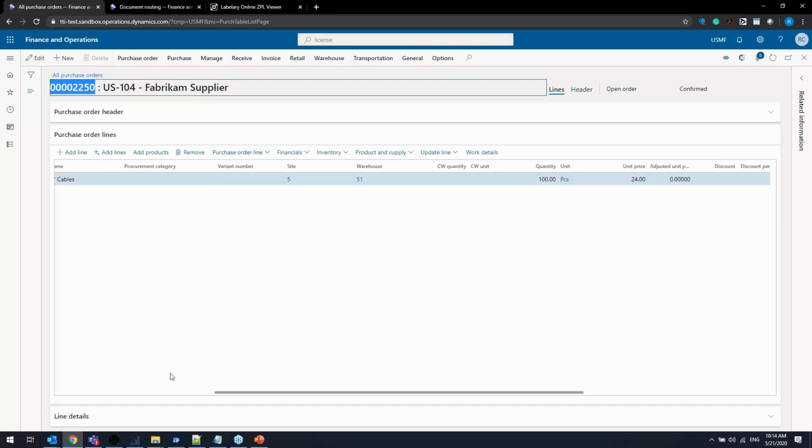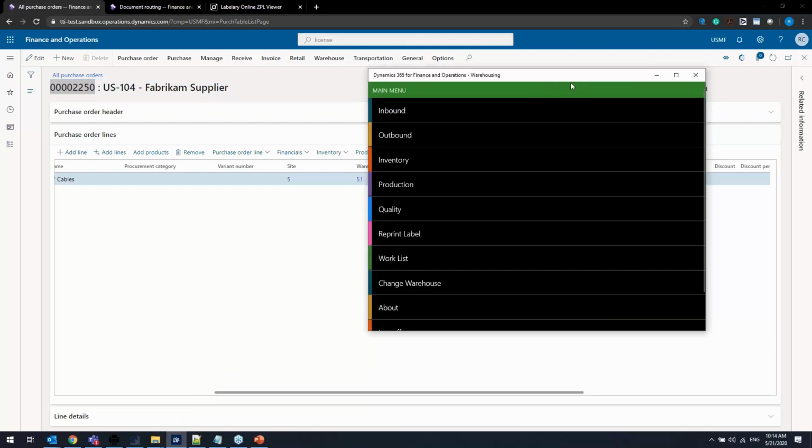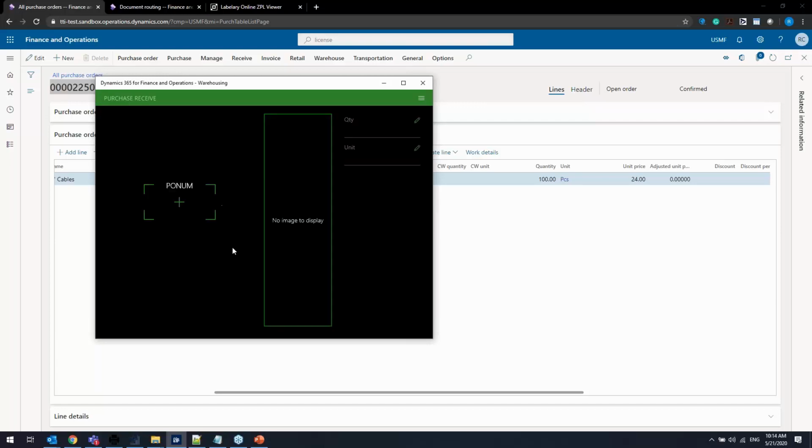Then I'm going to jump into the mobile device. As part of warehouse management processes in F&O, we have this mobile device. This mobile device shows me all the options that I have to complete processes related to warehouse management. In this case, we're going to use inbound processes, so we are going to do the purchase receive.